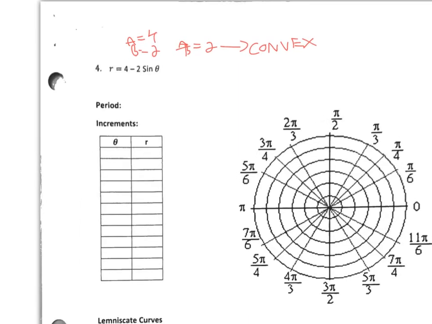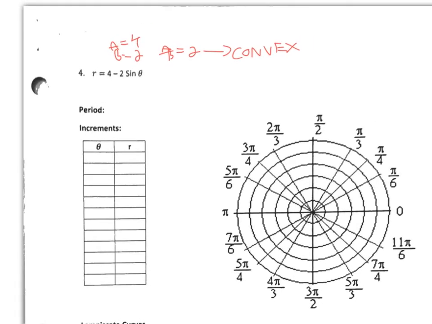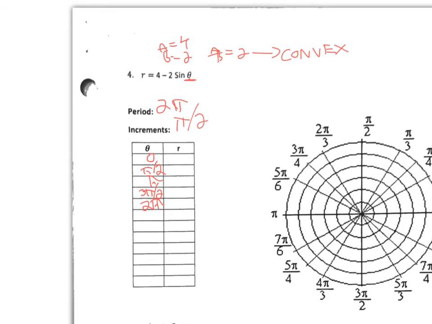All right, let's get to the easy part here. Period increments are always going to be the same for the limacons because you just have theta. There's no number before theta, so it's assumed to be 1. Increments is pi over 2. We get our same key points, 0, pi over 2, pi, 3 pi over 2, and then 2 pi. And then I'll move to the left. You know the deal here. We get our max-min equilibrium. We always get the equilibrium first. Equilibrium is the vertical shift, which is the A value of 4.